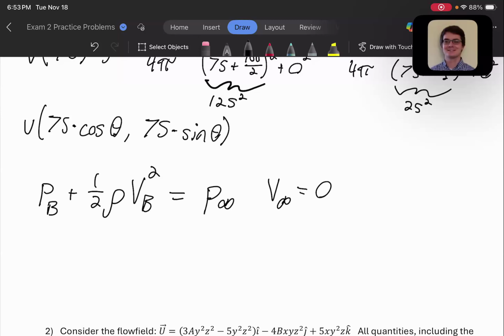This dovetails more into like a 306 lecture that I really don't feel like giving, but we're just going to say we're really, really far behind the airplane and these vortices just still exist. So the air is not moving, the air has come to rest, except these two vortices that still exist. Everything else has just settled itself out. So there's no free stream like you're moving into the page or anything. So this is 0, and all you have is the vortices are spinning. And so that's all you're relating.